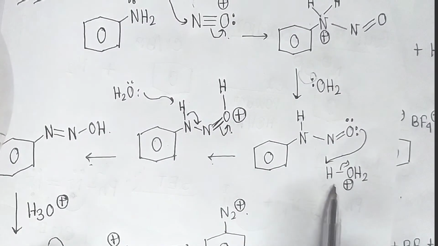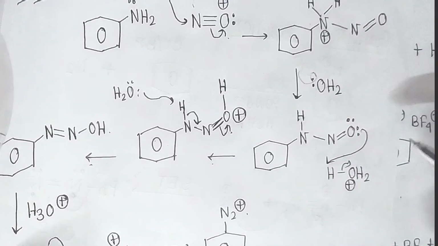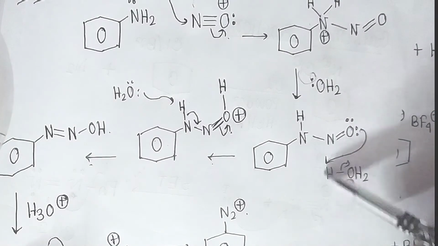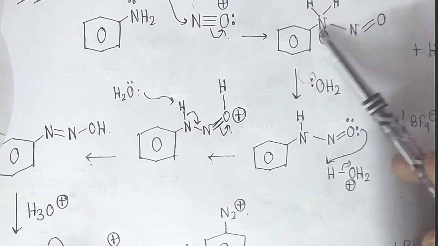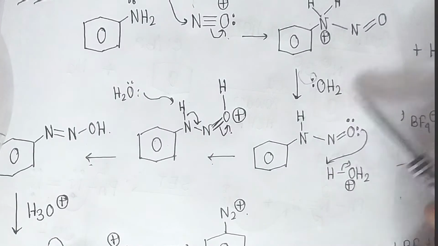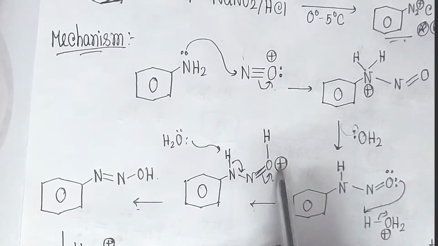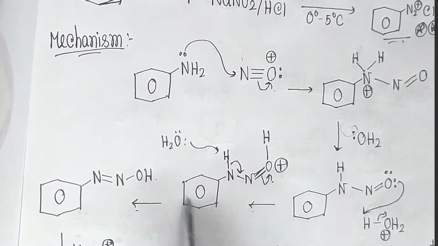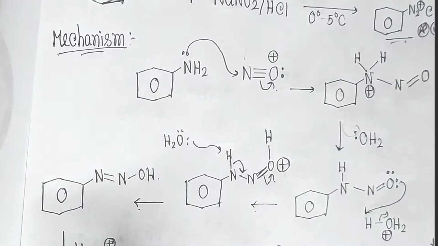And you can see there was H3O plus. But now the lone pair of oxygen takes up the hydrogen that water took from this nitrogen, because water is H3O plus now. It is also not stable. So after the taking of hydrogen, the structure of this molecule becomes this.